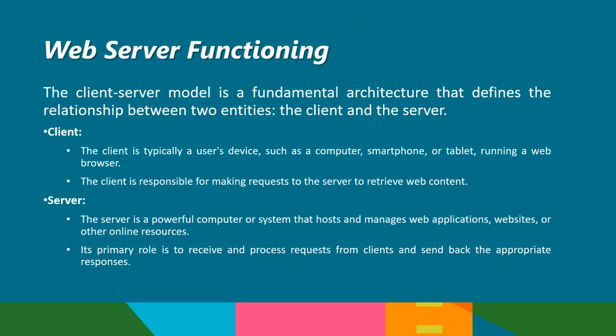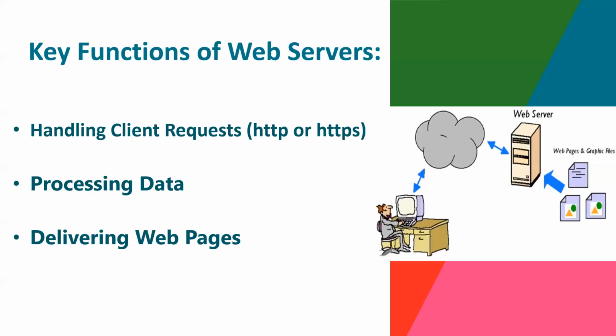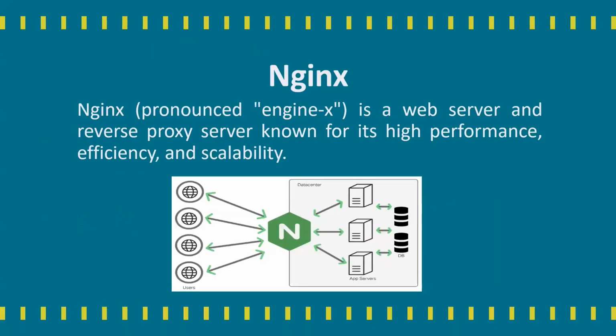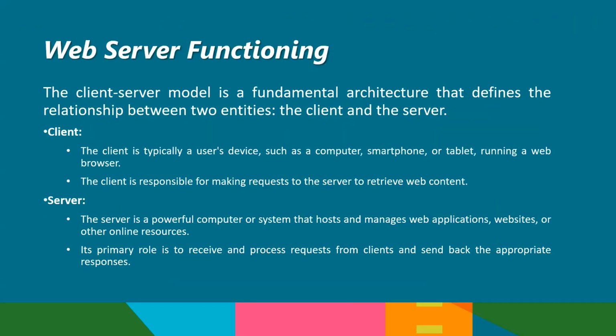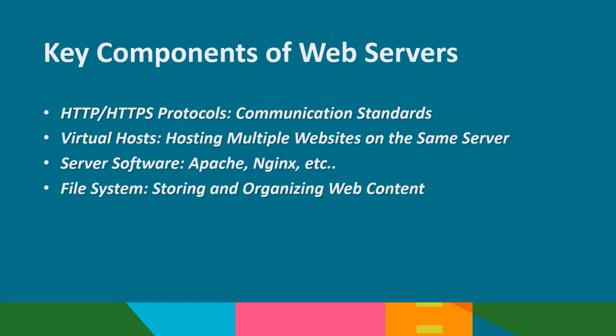Now, web server functioning. Basically, it's based on the client-server model. So the client is typically a user who is responsible for making requests. So a client will make requests. You've seen in the previous slide. Here we'll see that. Yeah, here you can see the user makes a request. Then through the server, that request is being managed, and the response is delivered to the user, and then the user can use that service that he requested.